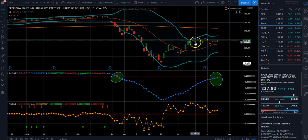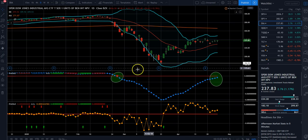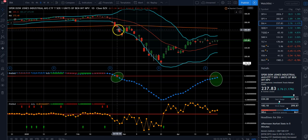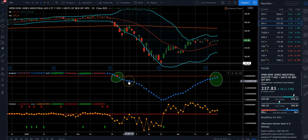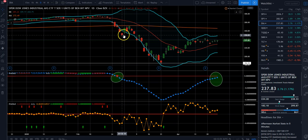But looking at our long-term oscillator, you can see here that we had a sell signal generated back on the 26th of February, and we got a decline, we got a counter rally back to the upside, tested the 200-day moving average, and then continued to just completely get crushed. Notice that when we crossed down below the zero line, giving us that sell signal, even though the price gave a counter trend rally back to the upside, the oscillator continued to lose momentum, and we did not get a move back to the upside in our oscillator during this period of time when we got that rally.